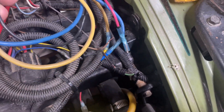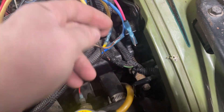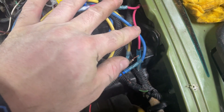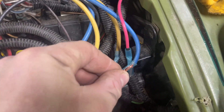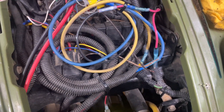I also noticed this other big cluster of wire — not sure what this is, pretty heavy gauge stuff — but the ground of the fan was hooked up to there. Not going to dig into why, who knows what the deal is. I took that brown off and got a spade connector to the ground junction, so we've got the fan ground hooked up properly.